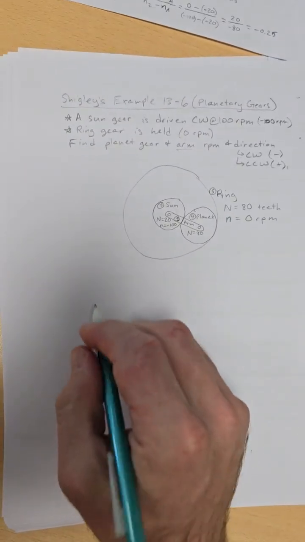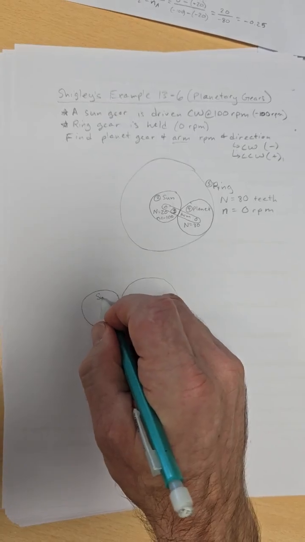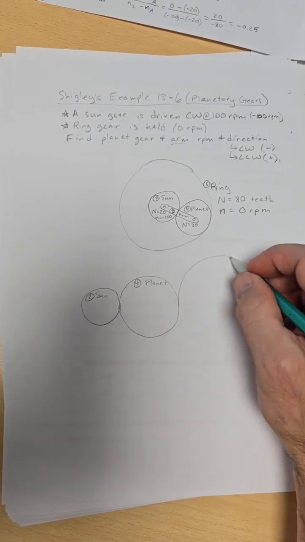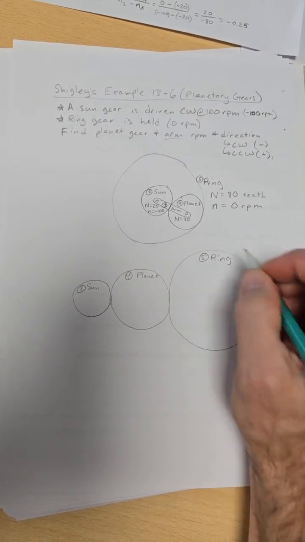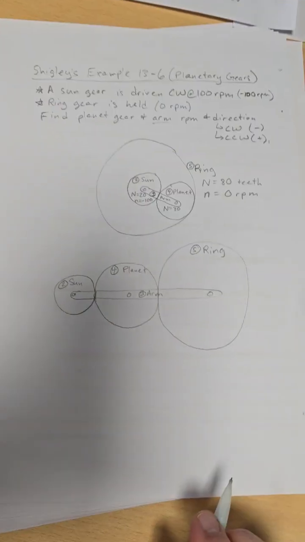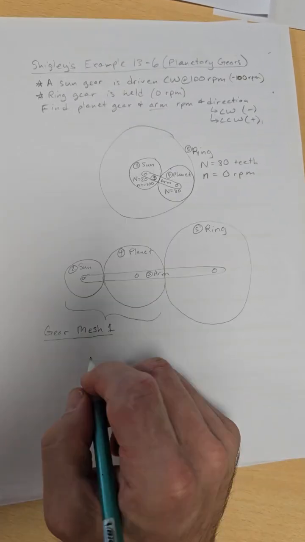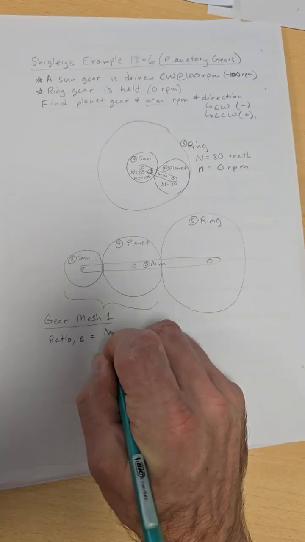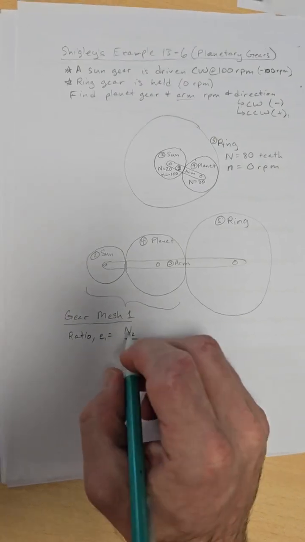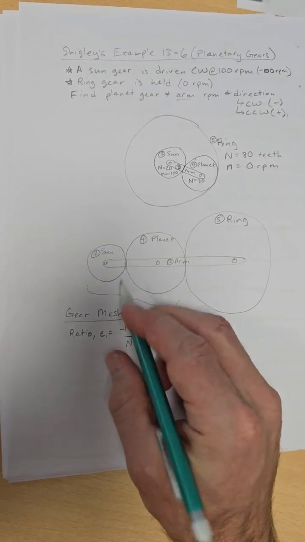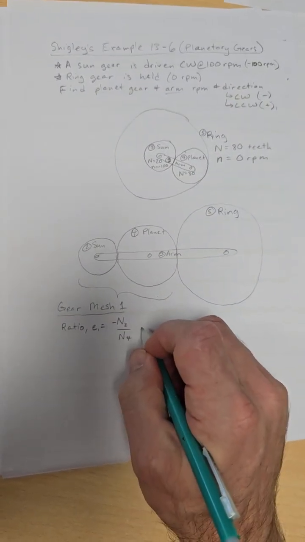Now let's redraw this gear train a little bit differently to visualize it. You have the sun gear, you have the planet gear, and instead of making it a ring gear on the inside, you make it an outside, just for visualization. They're all related by the arm. So we can develop some mathematical relationships using this schematic. Here we have gear mesh 1. For gear mesh 1, the ratio is going to be N2 over N4. Now they rotate in different directions, so we have to put a negative sign in there. Since the sun is rotating clockwise and that's negative, it's negative N2 over N4.